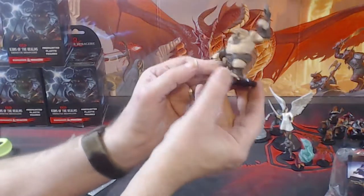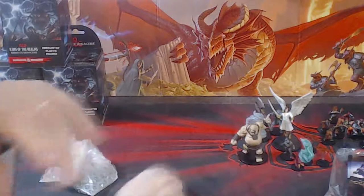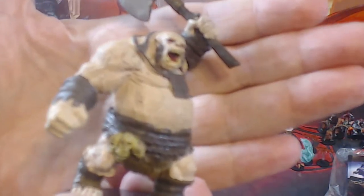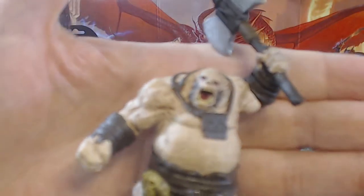Boom. Ogre, you can see how big he is. You can just see how big that guy is. Yeah, I mean, he focuses, actually, because he's so big. Look at that face. Whoa. Keeps coming and going out of focus. Sorry about that, guys. I'm just using my webcam. And it's set on autofocus, so.